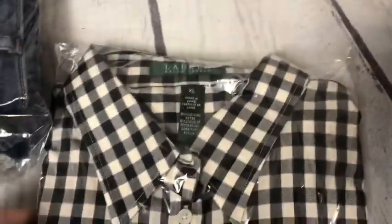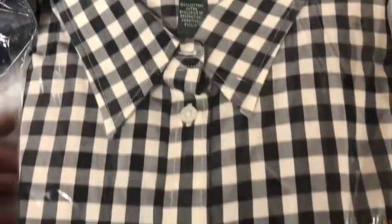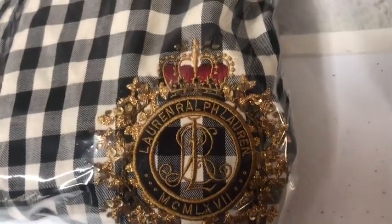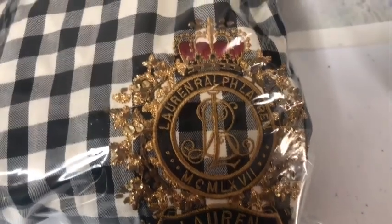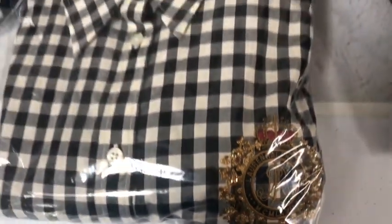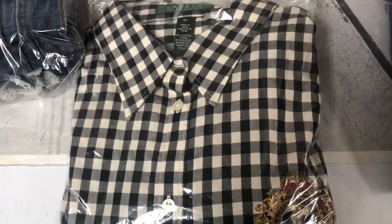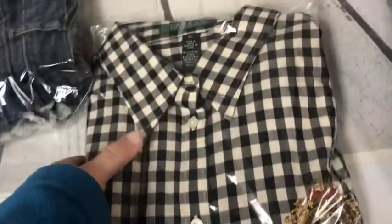I got this at the consignment store for $3 on a sidewalk sale. Pretty much when you find a Ralph Lauren item with this big logo crest symbol, it'll do pretty well. And this sold within a week and a half of listing for $18 plus shipping. Probably could have gotten a little bit more, but I'm happy moving things these days if I'm making a decent profit.